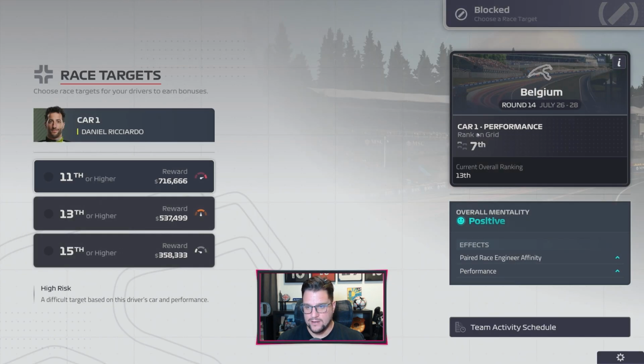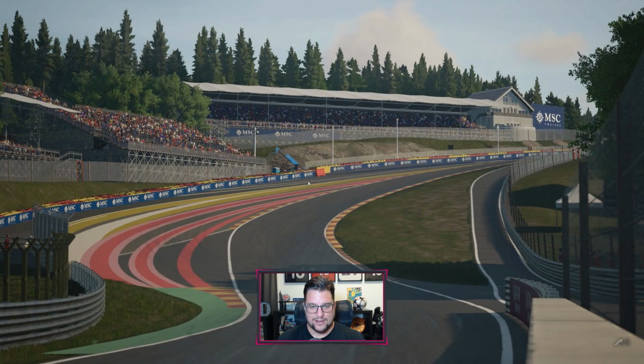Oh, hang on. What are we? 7th on the grid. Daniel Ricciardo can definitely get 11th or higher. 8th on the grid. I'm going to go that Ollie Bearman can get 15th. I think Ollie Bearman can get 15th. I'll go and do practice. We'll be back for qualifying.